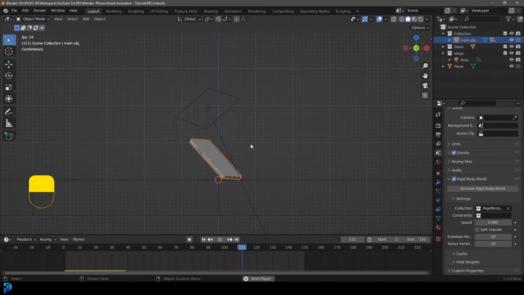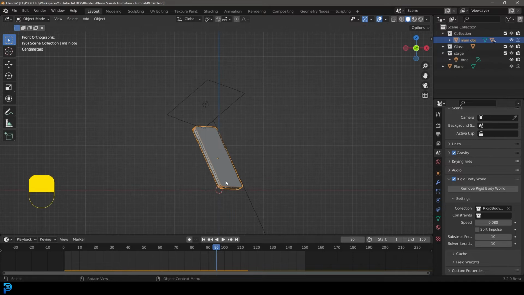But at about frame, let's just say frame 95. At about frame 95, we want the simulation to really speed up. Okay, so at frame 95, we have a speed value of 0.080. We're going to come here and on frame 95, we're going to hit this little button here to add in a keyframe for that value. And then we're going to drag it up to 100. And at frame 100, we're just going to make that 1. And then we're going to click on the keyframe button again.